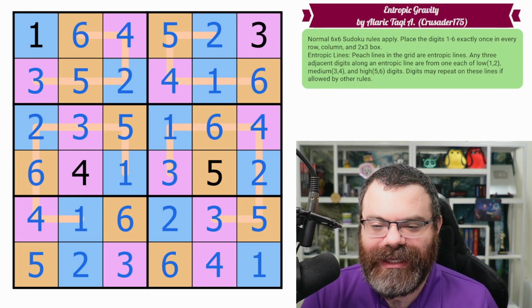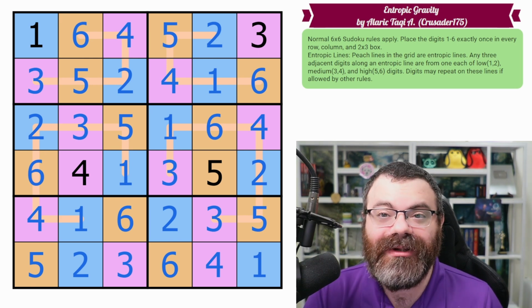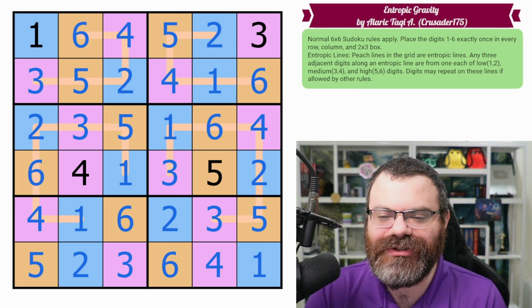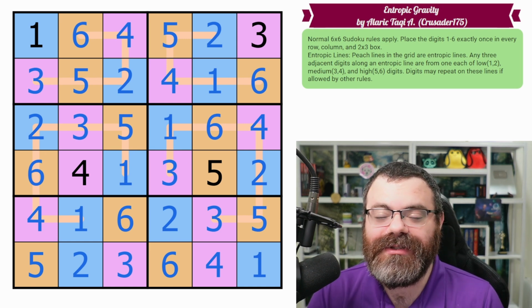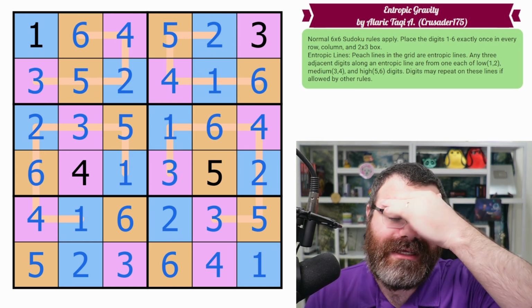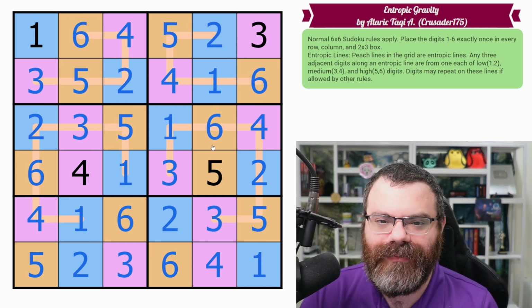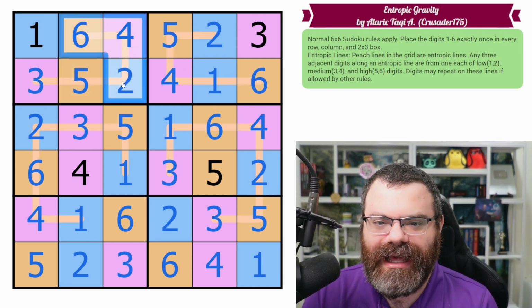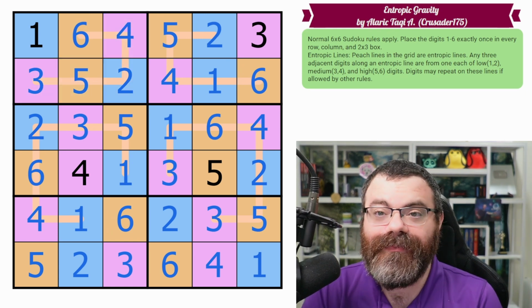Very symmetric and repetitive use of the same concept, but it really drilled it in. So a nice introduction to entropic lines and how to think about them. And coloring definitely helps. So if you have the coloring idea in your toolbox, it really, really helps with entropic lines and understanding the concept of how the overlapping forces that cyclical nature of them. So cool. I enjoyed that puzzle.